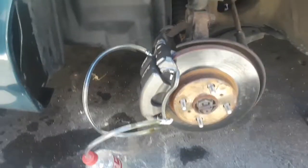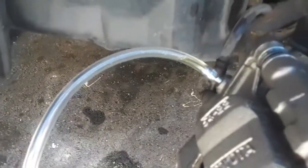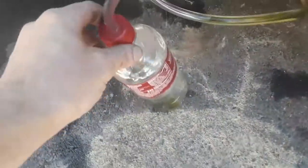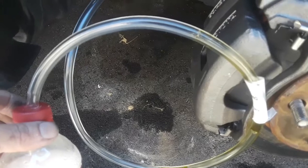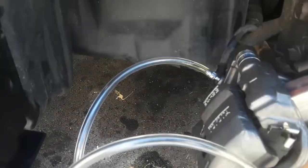If you ever have trouble with bleeding your brake line after you put a brand new caliper on, this is a pretty darn good method to do it. See the air bubbles coming out? They're reciprocating all the way down into this right here. So you're not losing your brake fluid, but you're also pumping out all the air that got inside your brake line while you put your calipers on.